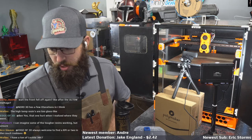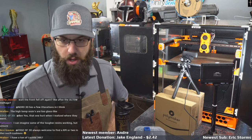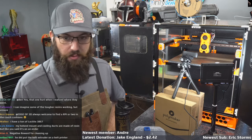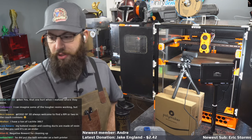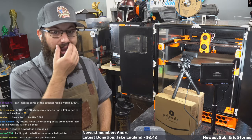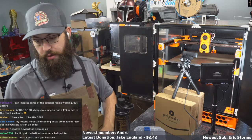Tougher resins are working? Tallywort, I have seen multiple people do Voron resin printers, like Voron printers built out of resin. Every type of resin you can imagine, I've never seen it work. Engineering resins, ABS-like resins, it always fails. I've never seen anyone do it successfully long term. Might work for a bit, but I've seen carriages get ripped apart, like literally explode chunks out of it. So.